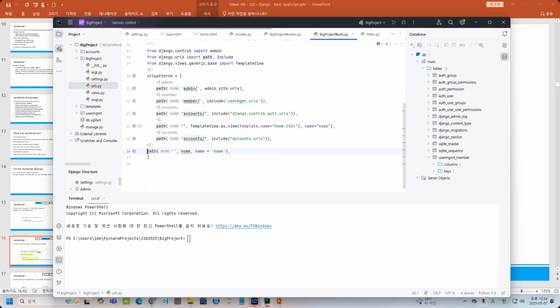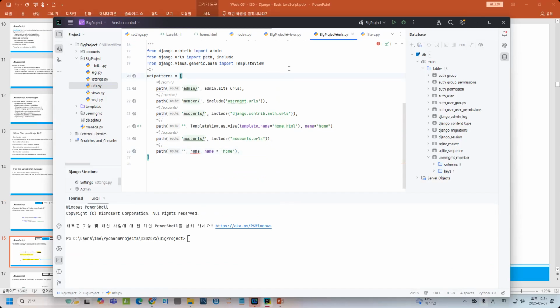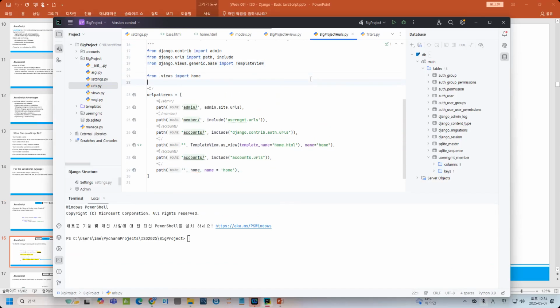If you make a new project, you just add this one. And then there is an error here because the file home should be imported. So home should be imported.